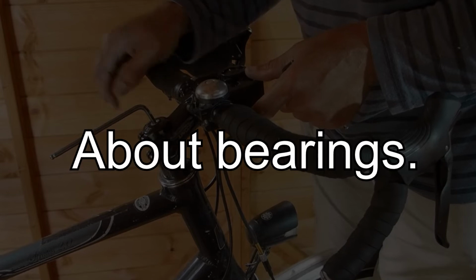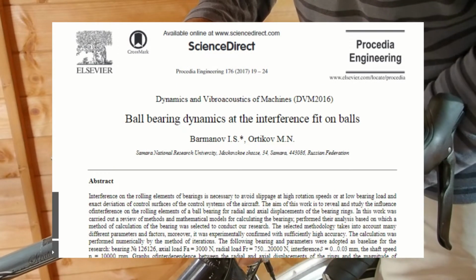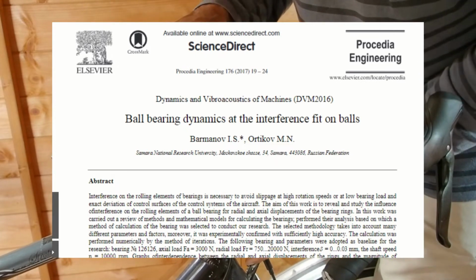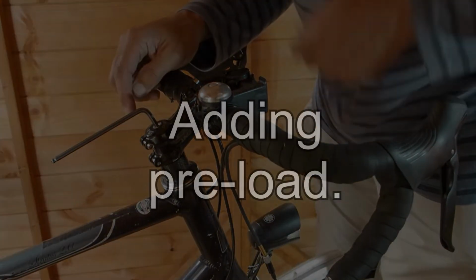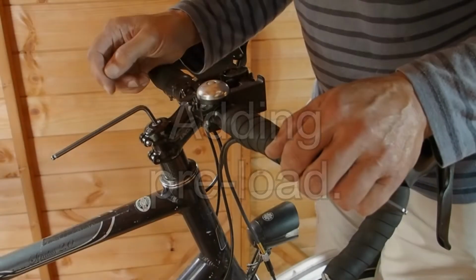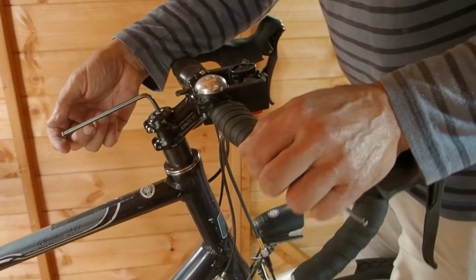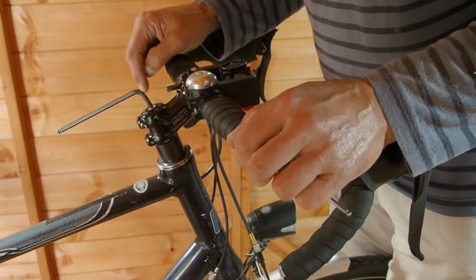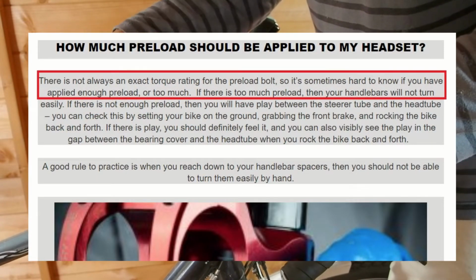An important functional aspect of rolling element bearings like the ones found in headsets is that they are designed to operate with a preload. This is to ensure that the bearings roll in the races rather than skid along them. So now, having taken the slack out of the system, we need to add that preload. If your bike came with headset adjustment instructions, follow those. However, I find they rarely do. I've searched and I've been unable to find any generic instructions, for instance a torque setting.